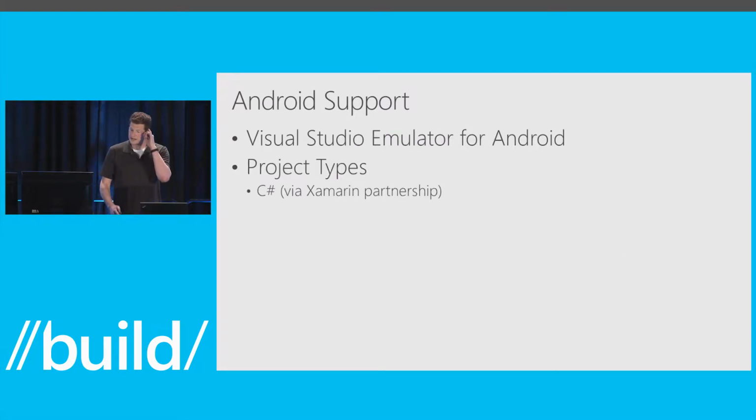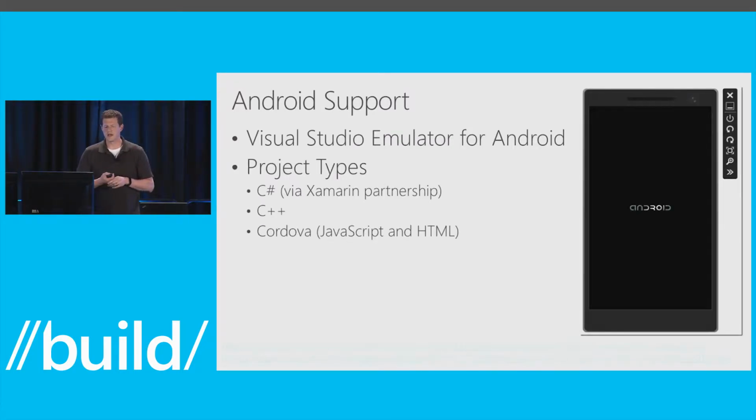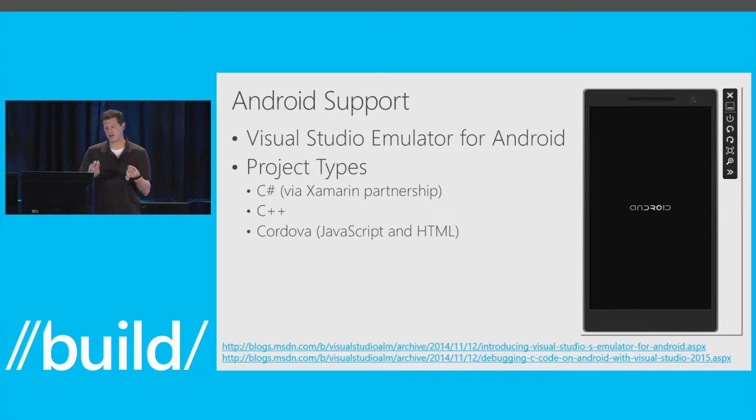And then the last thing, which you saw called out in the keynote this morning, is Visual Studio has added support for Android, including C# via our partnership with Xamarin. There's actually a checkbox in the Visual Studio 2015 RC that shipped today to say, yeah, I'm interested in doing Xamarin development for iOS, Android, and Windows. You check that, click install, it'll go pull down those bits and install those for you. So that's a very quick whirlwind tour of some stuff that's available to you that we're not going to talk about today.